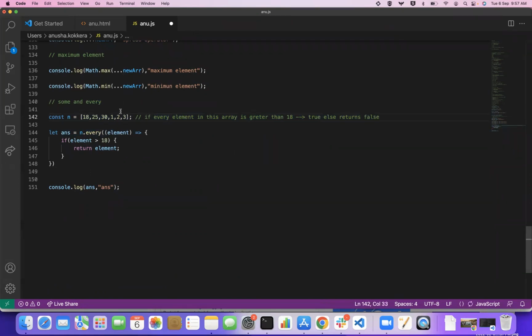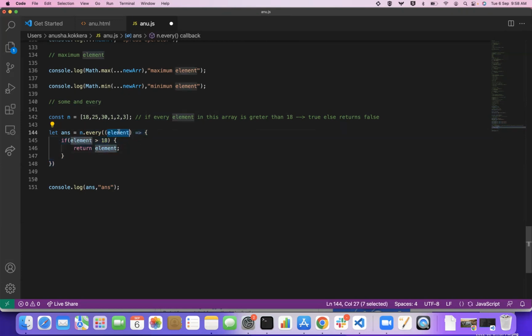So we have two functions: every and another one, some. When we use every, if every element in the array passes a condition, then it will return true. Otherwise, it will return false. For this purpose, we use the every function. So what we are doing here, we are taking this array n and giving it the function every, with an arrow function.